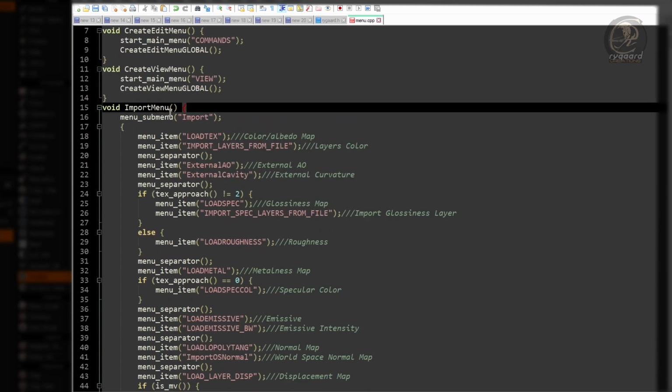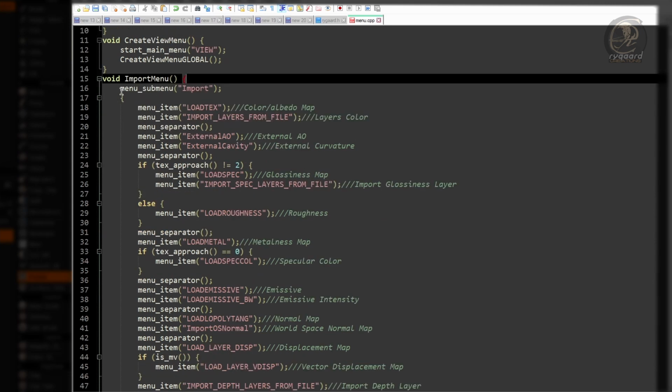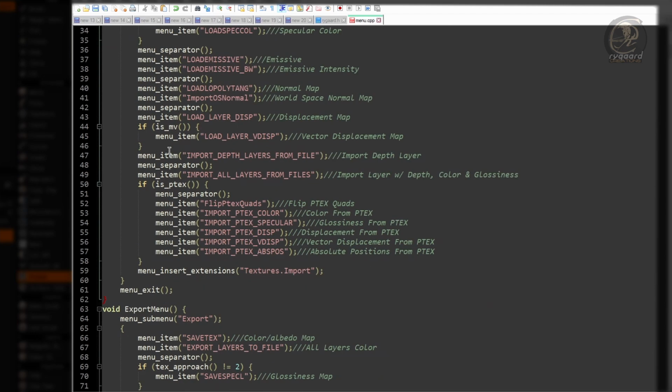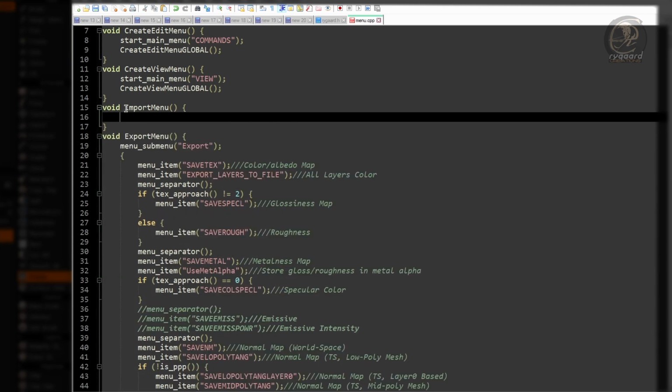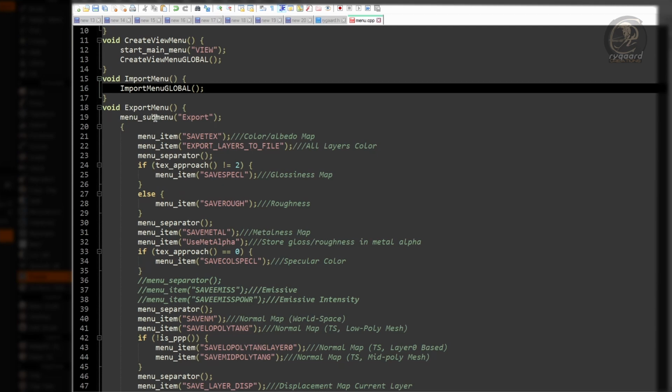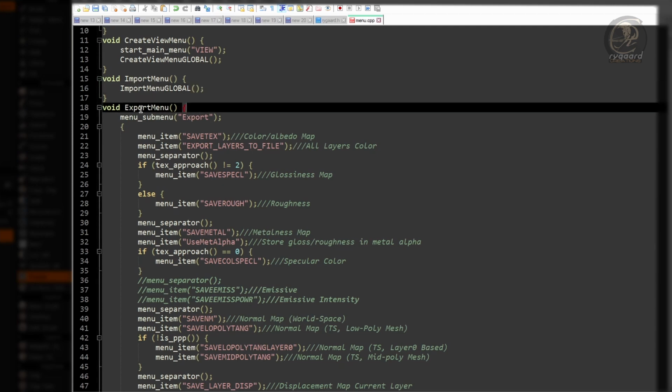Now, in this case of the import menu function, I just need to delete all the code that is inside it and add the function name import menu global. Same thing inside the export menu function.